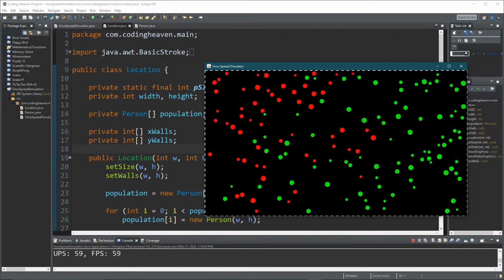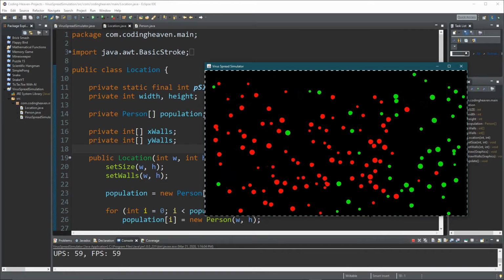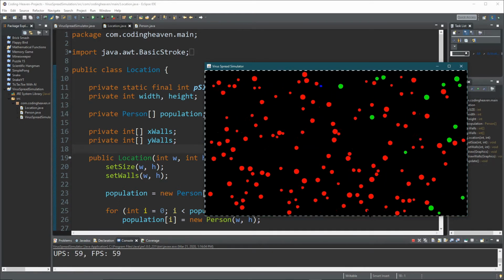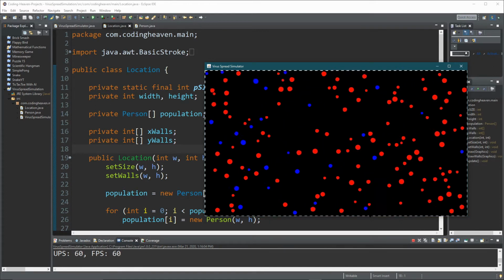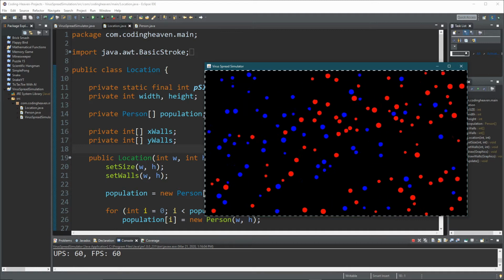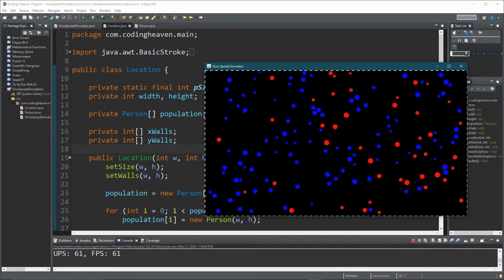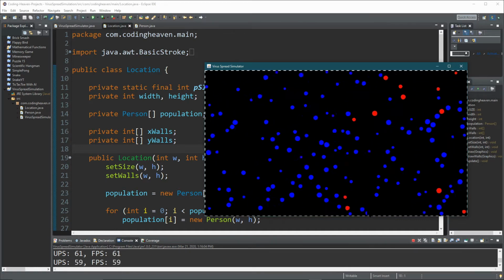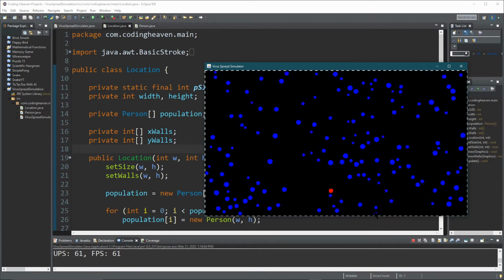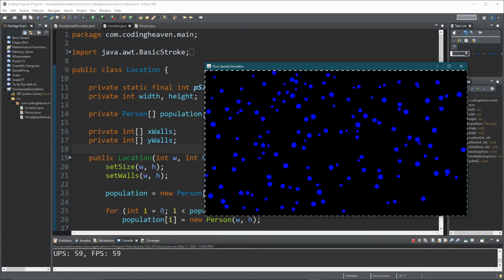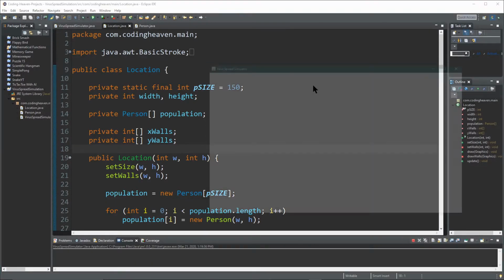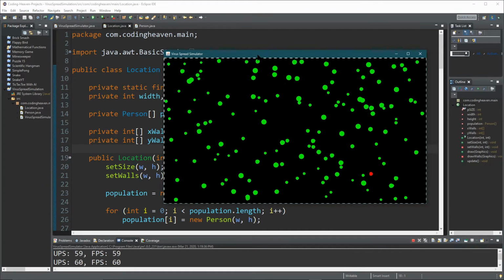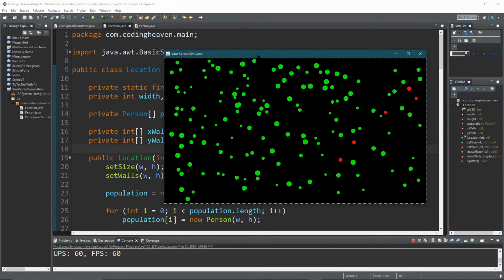Let me explain this animation. Before I explain it, I just want to let you know that this is coded in Java, as all my other tutorials are, and it will be posted on GitHub after the video. Let's get started. So let me start the animation again. Here, press space.